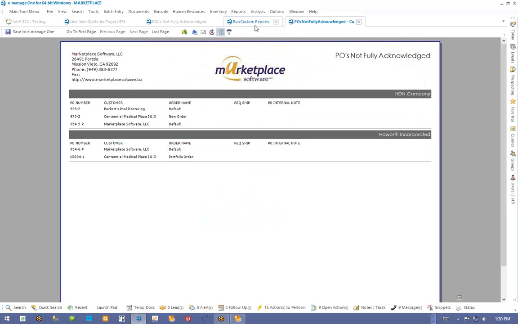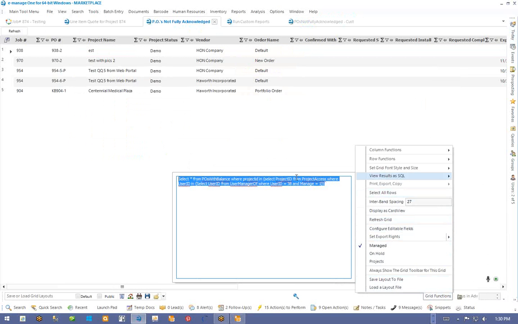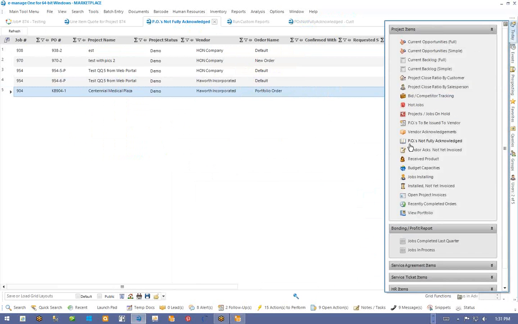Any report that you guys can think to do and are capable of doing can be done. I mean, you got to remember that every single place that we build stuff, we show you what query we're using. You saw that all I did was copy and paste. I copied and pasted the view results as SQL and replaced the 38 with @user ID for the criteria. Okay. You could do that with any of the today items. Any of these you can make printed reports out of whenever you want to.